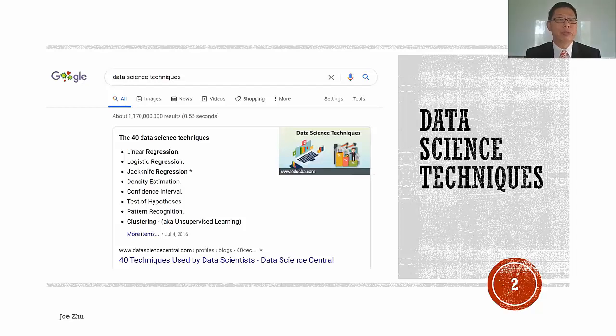Now, if you do a quick search on Google, say use the term data science techniques or data science tools, you will most likely get, on the first result page, a list of different techniques like linear regression, logistic regression, so lots of regression techniques, and some other types of methods. You are not going to see DEA in that list.